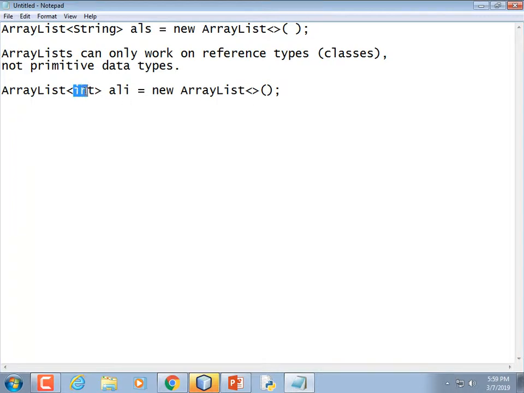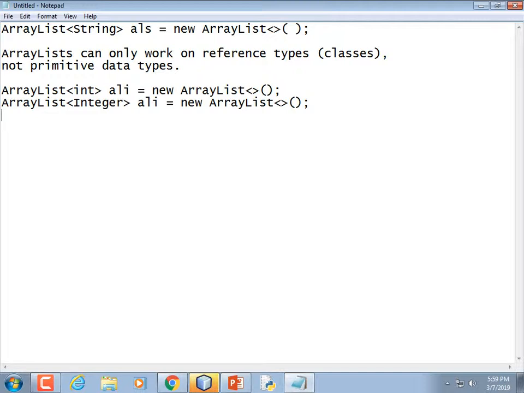You can get around that, though, by using what are known as the wrapper classes. The wrapper classes perform similar functionalities to primitive data types, but then more so. So you would want to do this: ArrayList<Integer> with a capital I, ALI equals new ArrayList. And the wrapper classes, through some magic that I haven't figured out how they do it, interchange directly with the primitive data types in a way that I haven't seen in Java in any other context. C++ makes it easy to do that, but this language does not.